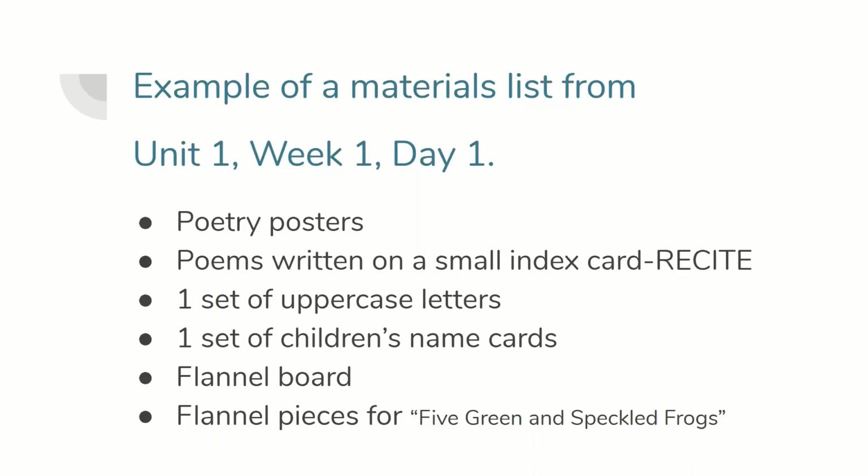Recording yourself so you have a visual is probably a really good bet. Somebody said something about recording it and having it available in the technology center or library to look at and listen to, so they can put it on the iPad. And if you have any other brave adults in your school, like your principal or your custodian or bus driver that would be willing to sing this and be recorded, that could be a fun way to incorporate it. Again, maybe not on week one, day one, because they're still trying to get to know you. But as an option, I thought that was a great recommendation.